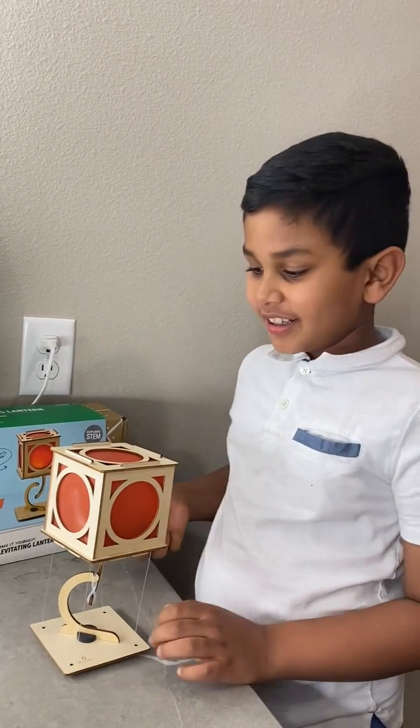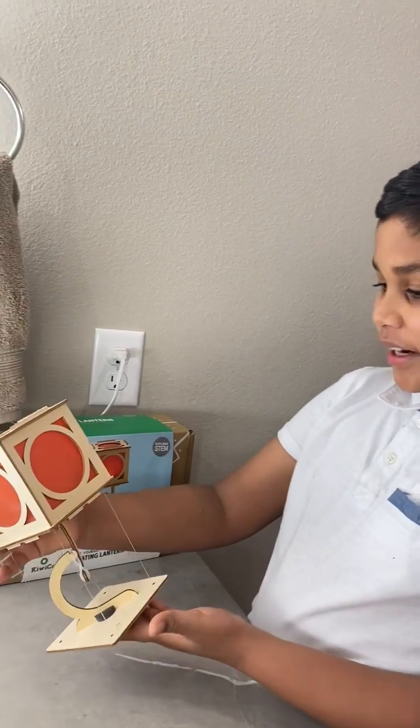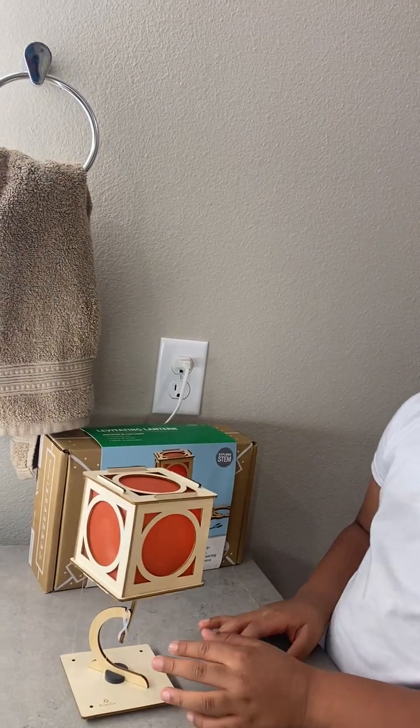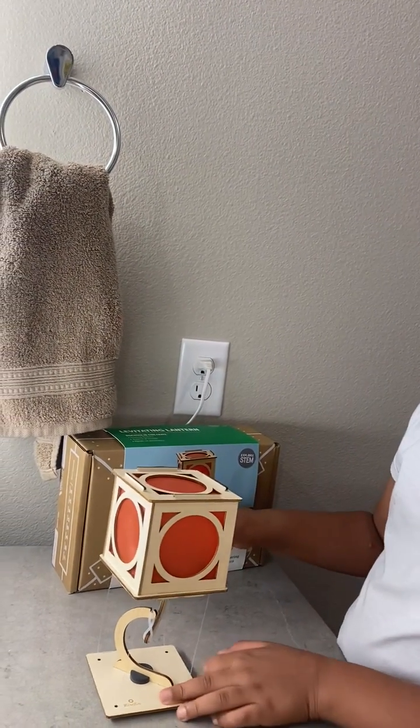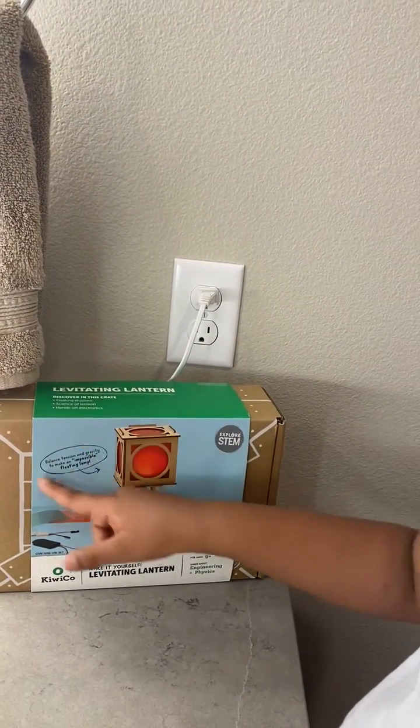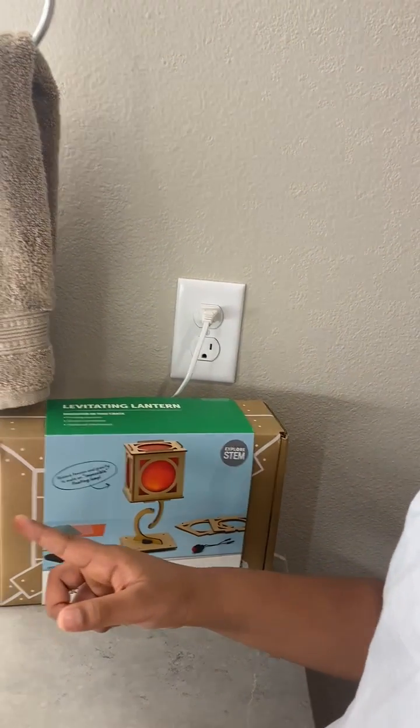Hi, my name is Shian. Today I'm going to show my lantern light that I made. This can also be kind of like gravity too, because you see a ballast tension and gravity to make it like an impossible floating lamp. It stays on the cover, so it's impossible as a floating lamp too.